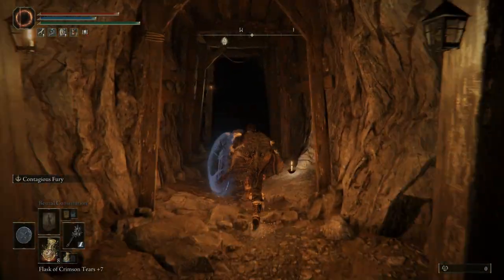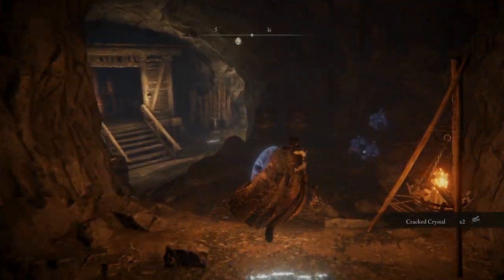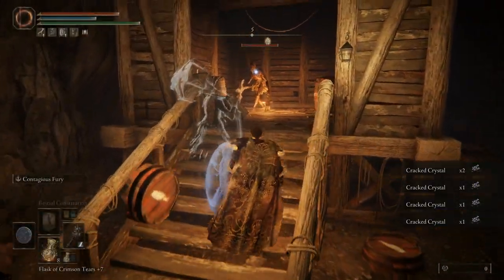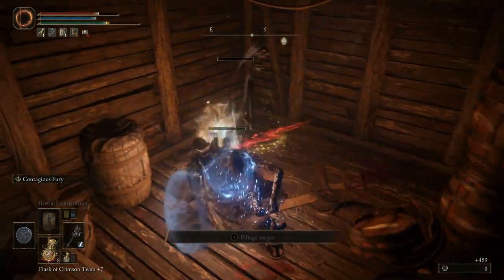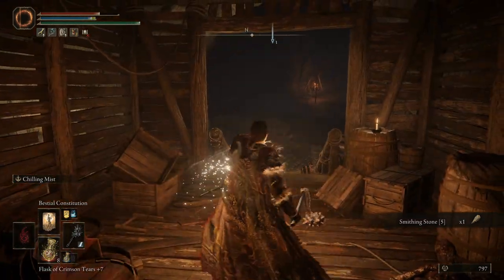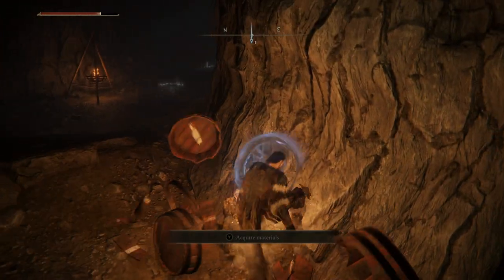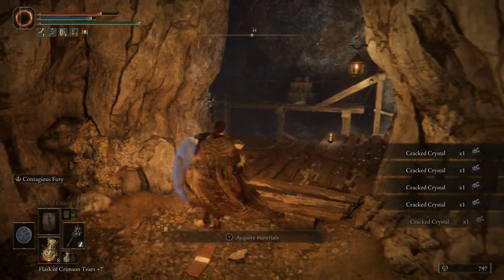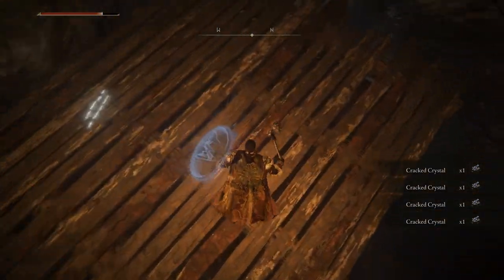So far, the tunnel's not too bad. I just jumped into a trap. Get rid of all that. There we go. Give myself a little top off. I'll still take your cracked crystals for now. Alright, I have no reason to go there anymore.